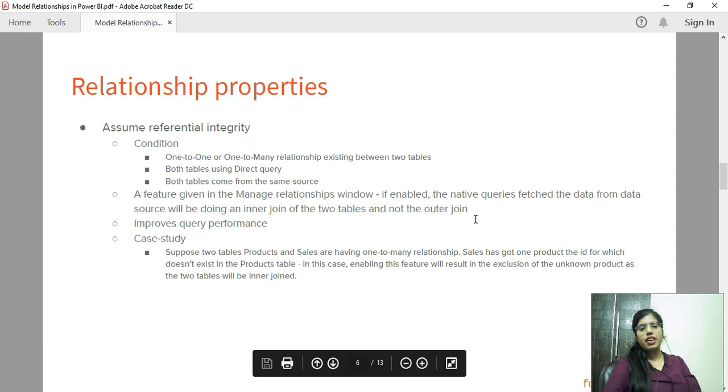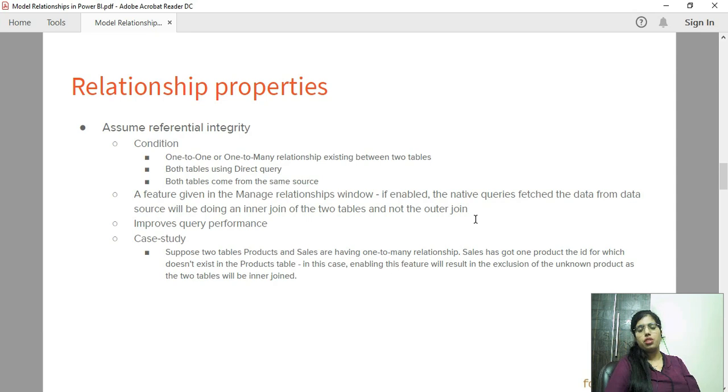This is a feature given in the manage relationships window, as I showed you, and if enabled, the native queries that fetch the data from the data source will do an inner join of these two tables and not an outer join. In case of an inner join, only those rows will be returned which have a reference in both tables, as in there is no mismatching of the keys.